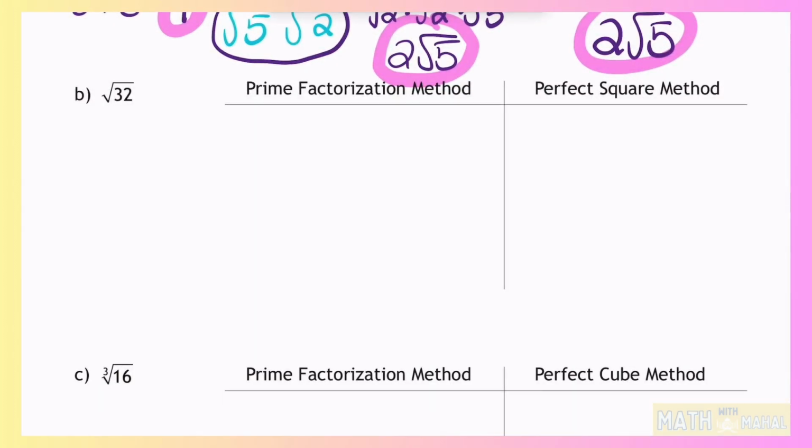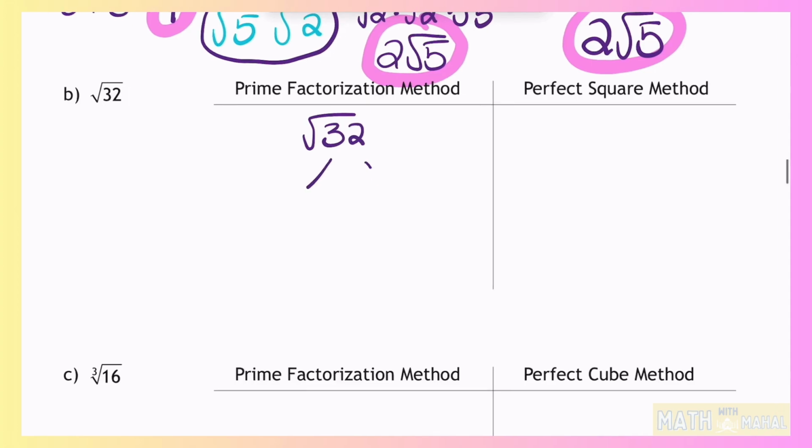Okay, so let's look at the prime factorization of the square root of 32. So just like last time, we're going to decide on two numbers that multiply to 32. So I'm going to go 4 and 8. So we know that this can be broken down into 2. It's just a perfect square. And then the factors of root 8 would be 2 times root 4 actually.